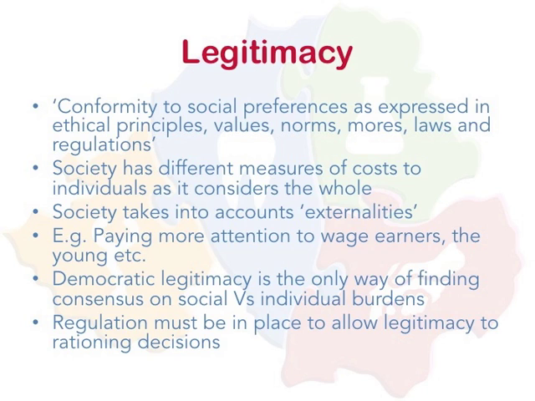Society takes into account the externalities, etc., such as society pays more attention to wage earners because they're contributing to society, pays attention to the young because they've got more of their life ahead of them, so more years to add value to society. And democratic legitimacy is the only way of finding consensus on social versus individual burdens. So this is really one for the politicians.